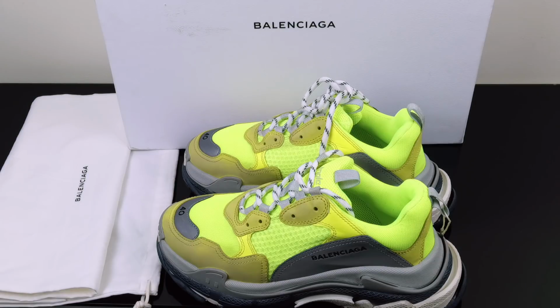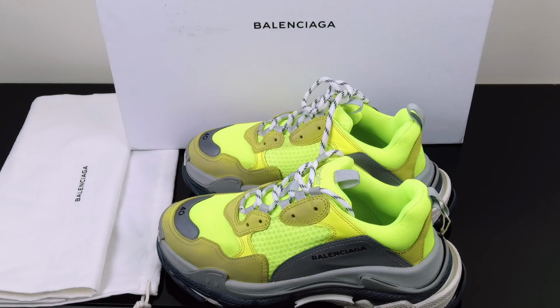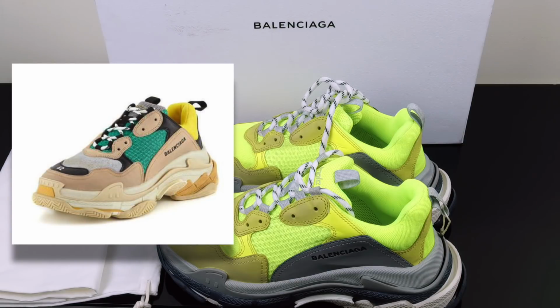Looking back at all of the Triple S trainer colors, my favorite is still the original one, which had the red and medium blue. And my second favorite is the other color, which is the green, kind of a Kelly green with yellow.